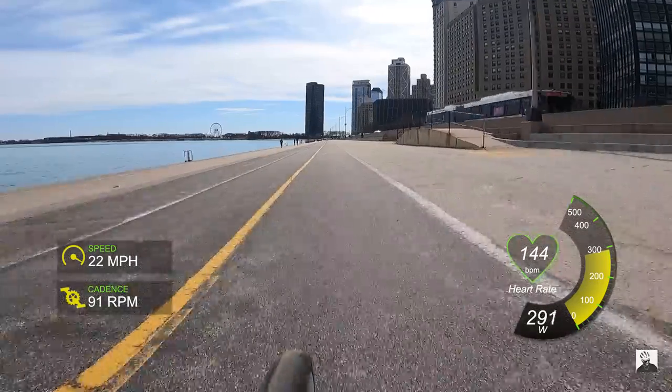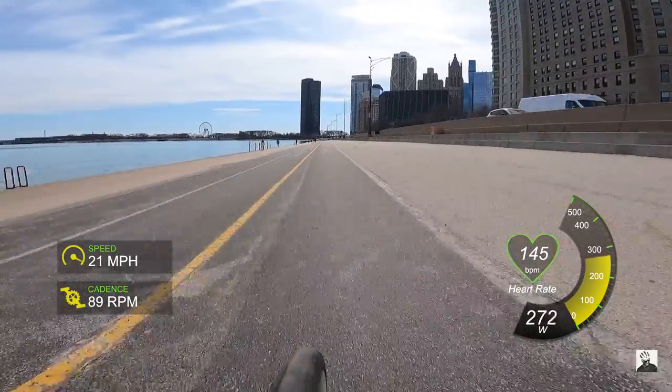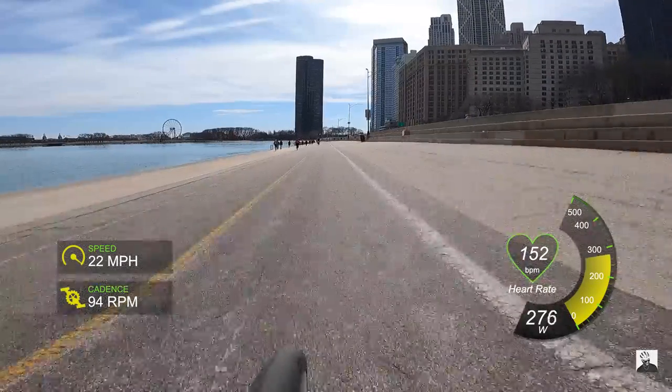I do like my bikes on the stiffer side, which is why I rode my La Sprint over about 10,000 kilometers. The wheels are very good quality as far as the ride goes. As for crosswinds — today is extremely windy which is why I can't record while riding — the wheels do pretty well. In my previous video they felt a bit twitchy because winds were 25–30 mph, but today at around 15 mph it's very manageable. You do have to expect a little twitchiness with larger depth wheels.